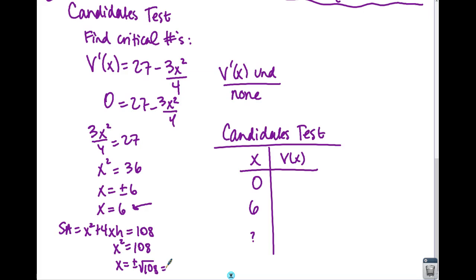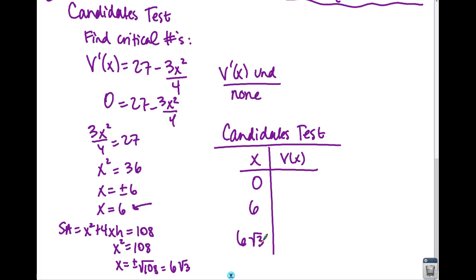Simplified down, you don't have to simplify that, you know how I feel about that, but if you wanted to simplify that, that would be 6 root 3, because 36 times 3 is 108. There you go. The reason it's nice to write that as 6 root 3 is that it's easier to identify that as the maximum possible value of my x values. So now I have my actual table, and I can figure out what the possible volumes that I could have are.